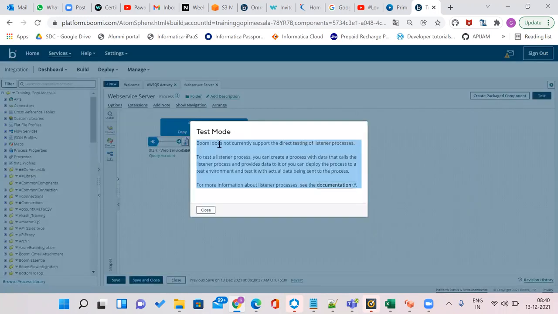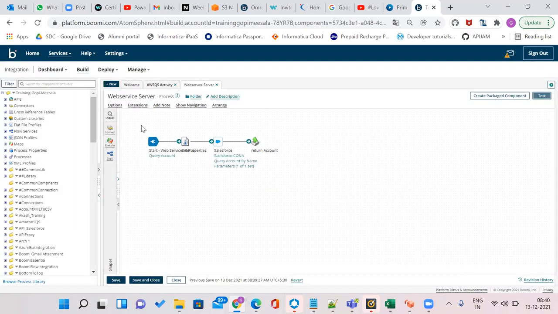Okay. So here we are going to use a test. But see here, Boomi does not currently support the direct testing of a listener process. Means it is going to listen to the external system, but we cannot test it here.